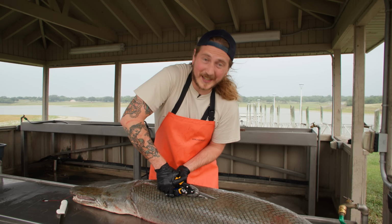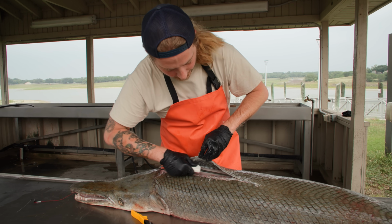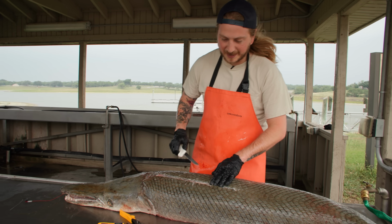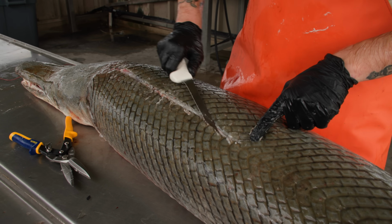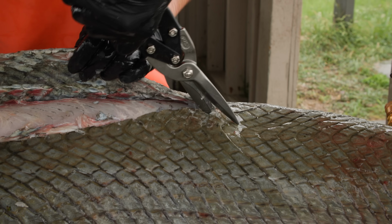Most people watching this video can easily use tin snips, whereas it takes a little bit of skill to know how to use a cleaver properly without hurting yourself. So tin snips is going to be the safest and easiest way to go down the back of an alligator gar. We're using just the tip of our bent knife and running it down that skin. Make sure that we have a little bit of leverage as we're going down with our snips.